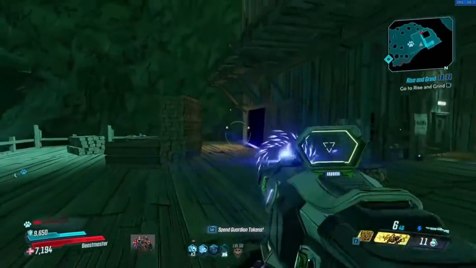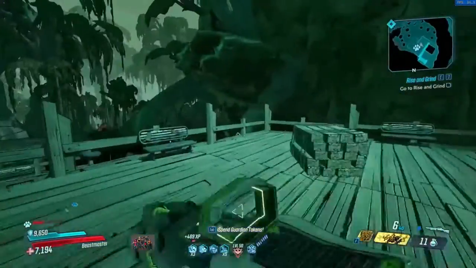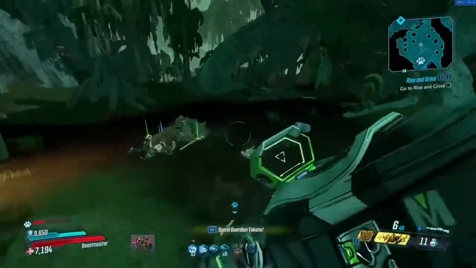Again, works for stuff like Amara or any elemental builds. It's good to just have a shock weapon handy in case you need to blow down some shields. It's very easy to get to the Rampager anyway, so, you know, go for it.